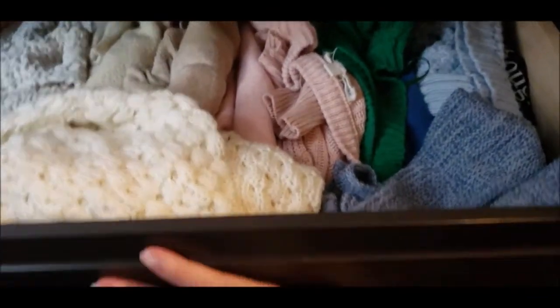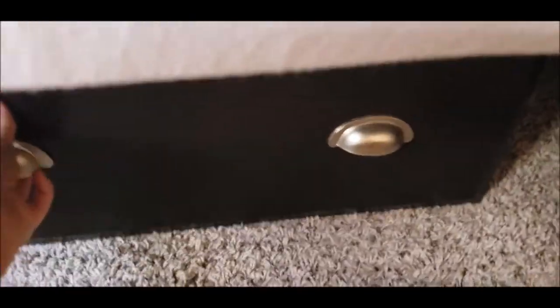Using any one of these edges, out and in. If you're concerned about scraping, you can always lift and drag only on the back wheels and push forward with the back wheels as well.